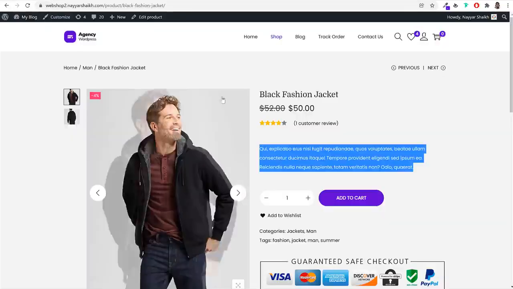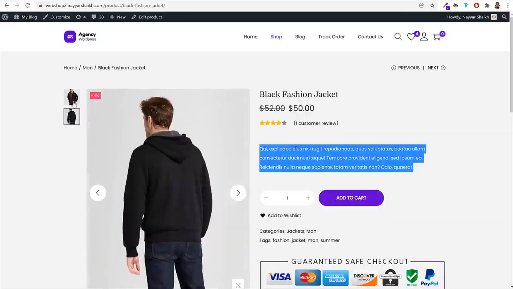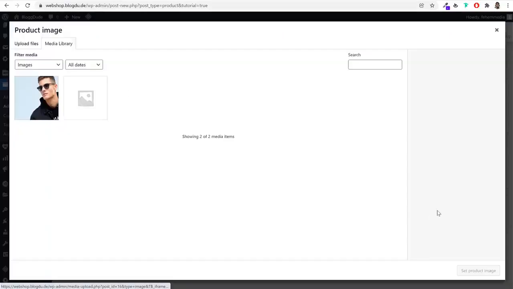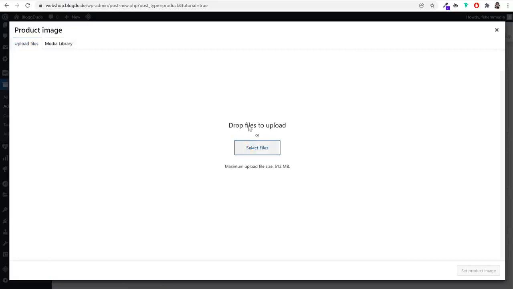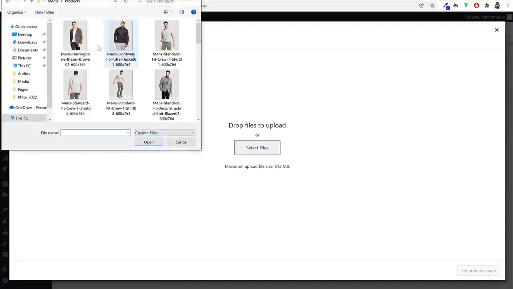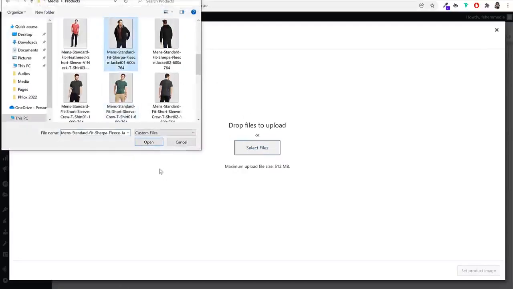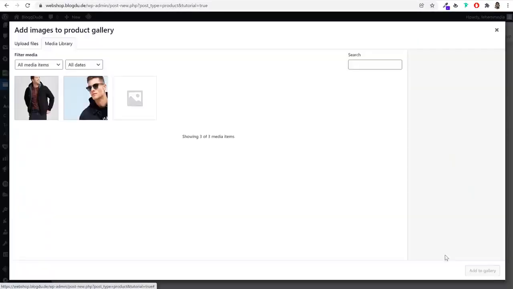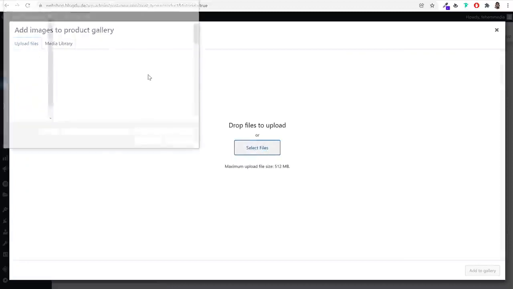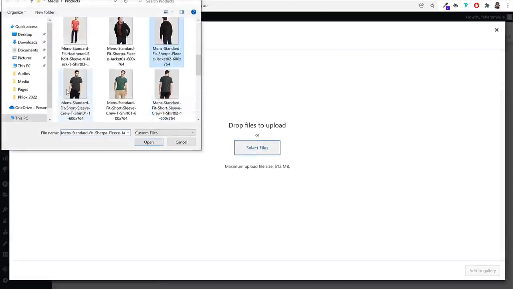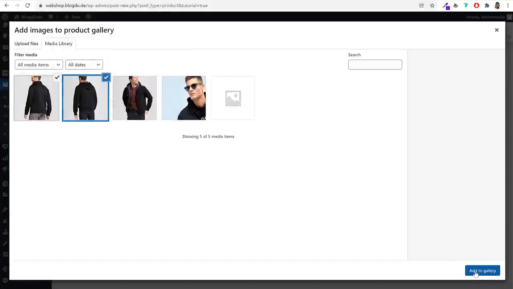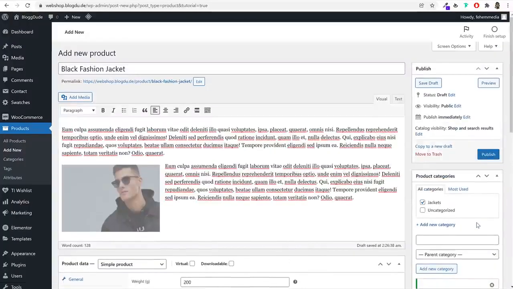Now product image. This image will be the product image, and extra images will be the gallery images. First, we have to enter the main product image. So click on set product image, and as I said earlier, once you unzip that file, you can download all these images. Under products, you will see you have this image. We'll upload this image, click on set product image, and let's upload a few gallery images as well. This is one gallery image maybe. Let me upload, let's see, maybe this one as well, just to add more images. So we have 2 images as our gallery images.